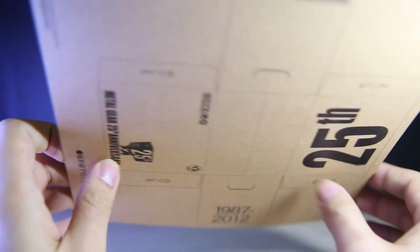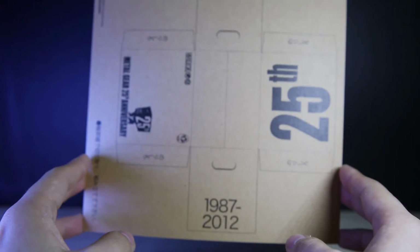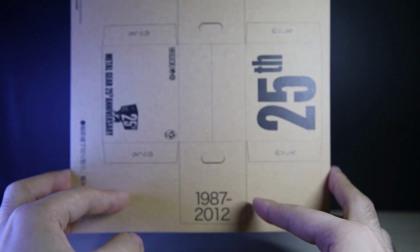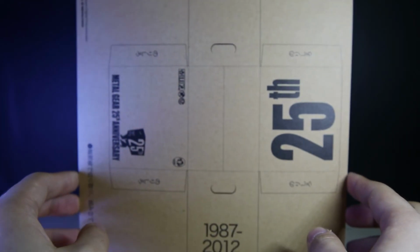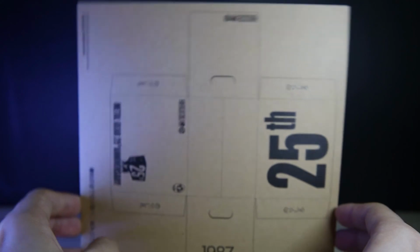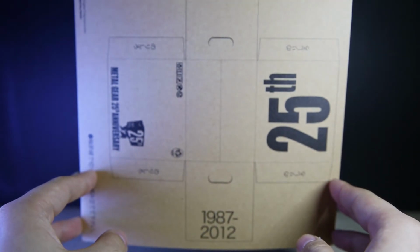So, yeah, I'll take a photo of this or scan it or something. It's pretty good. But I don't get this 1987 to 2012. I'm pretty sure Snake doesn't die even in MGS4, so what's that? I mean, it's not like they're not making any more Metal Gear Solid games or Metal Gear games, so what's up with that?